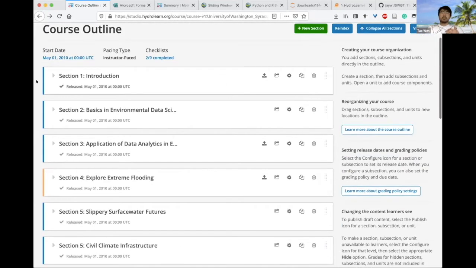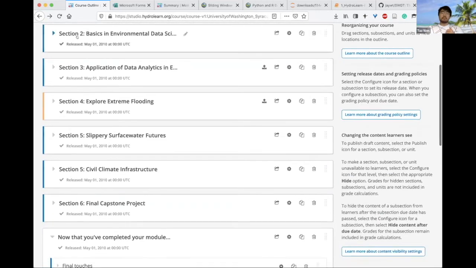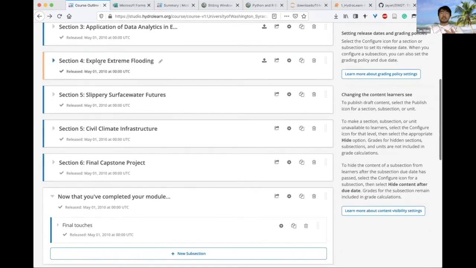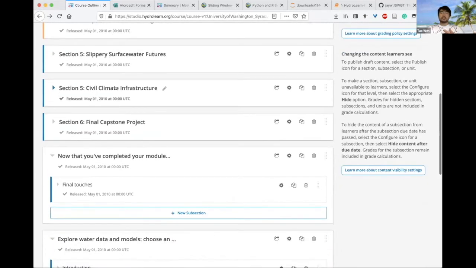So from the high level, our module starts with an introduction section, and then the other four, I call thematic sections. Section 2 is the basics in environmental data sciences, section 3 is application of data analytics in environmental science, section 4 is exploring extreme flooding, and section 5 is civil climate infrastructure.